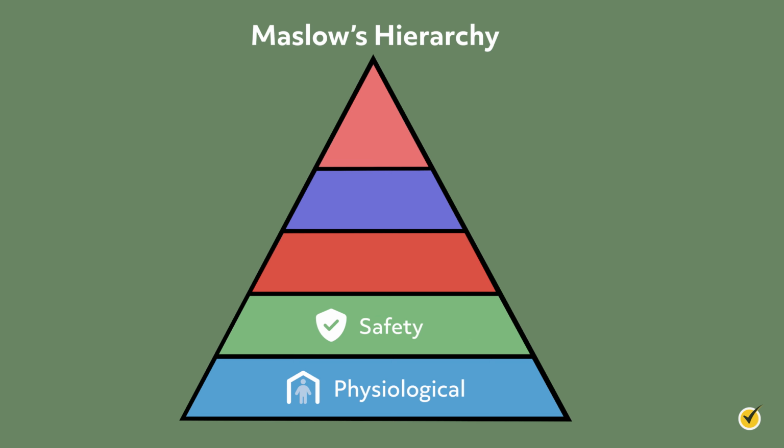When safety needs are met, Maslow says that the next thing a person aims to satisfy is their need for love and belonging through friendships, romance, family, or social groups. Once a person's need for love and belonging is met, they begin trying to fulfill esteem needs, which are divided into two categories: esteem for oneself and the desire for respect from others.